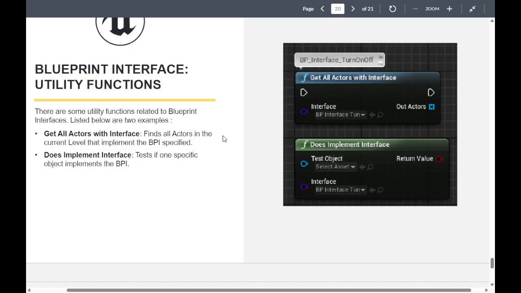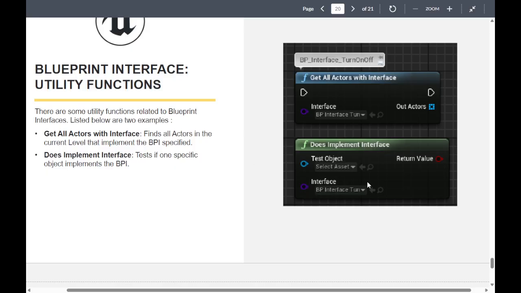There are some utility functions. Get all actors with interface. We can ask for all the actors of a class, and we can ask for all actors in the level with a particular interface. We can also ask, does this object implement this particular interface? Think of this as sort of a pseudocast.